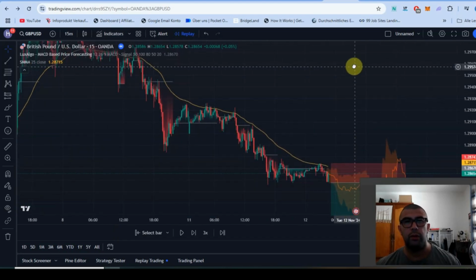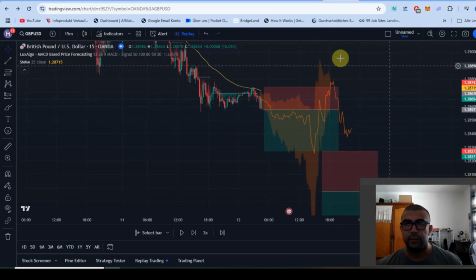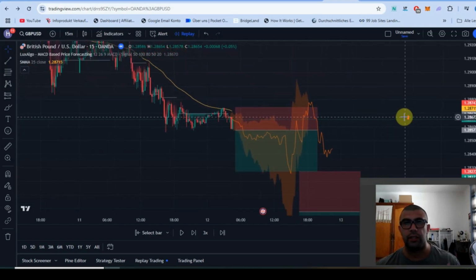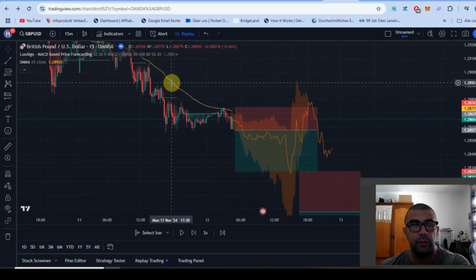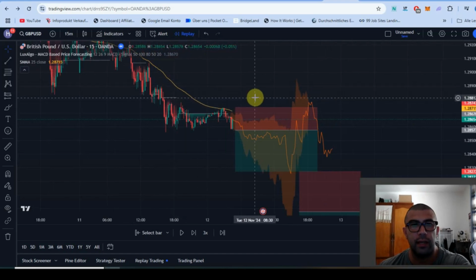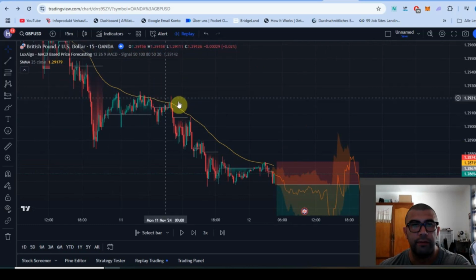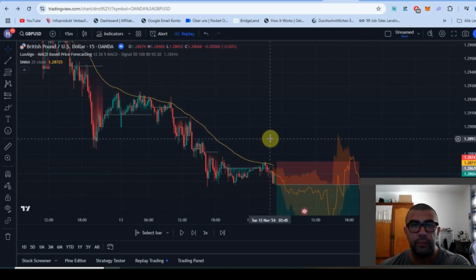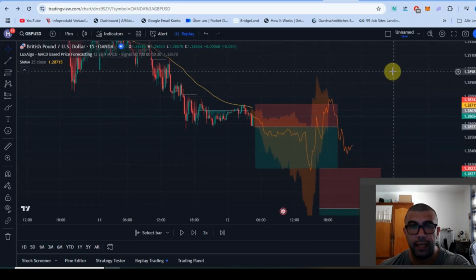And here we go. How I trade this is very simple and easy to follow. The strategy is that anytime we are below this 25 SMA we are looking for shorts. Anytime we are above this SMA and in a clear uptrend we always go for buys.